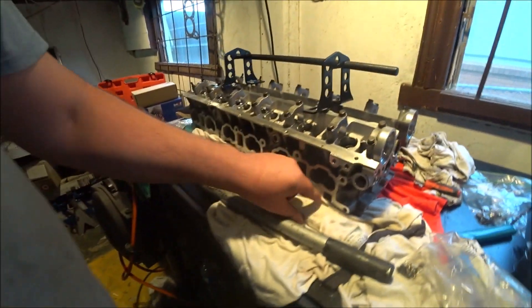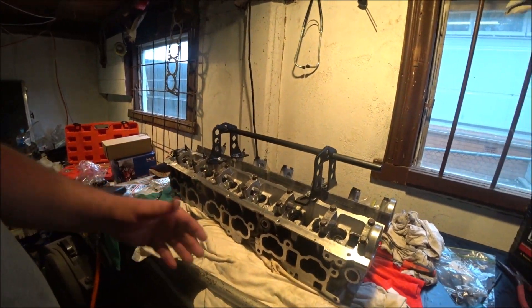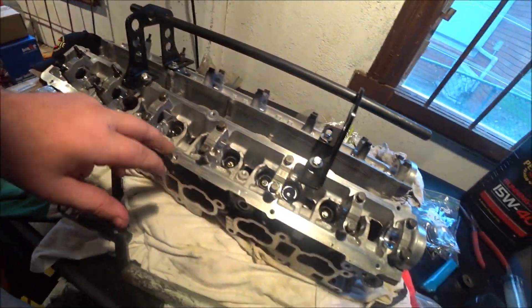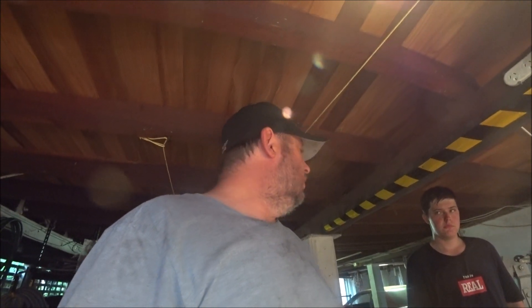We've done that one and that one - we can't get access to that one with the bracket there so I'll do that after. It probably took us an hour to do the first one, and then just a couple of minutes each after that. There was lots of jig rigging - a little bit of wood under here to stop the head tipping, a bit of wood up here, a rag under the port to stop the valves falling through when we depress it. Most of that first hour was trying different methods. So that was probably the quickest one - 3 out of 24, 21 to go. Good thing I don't work with numbers.